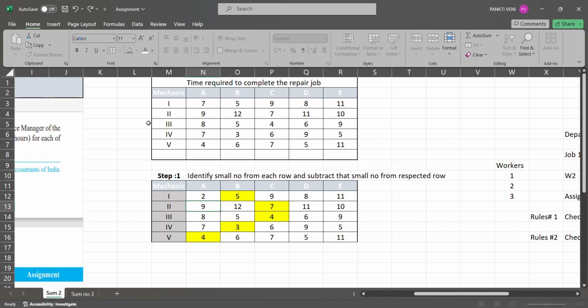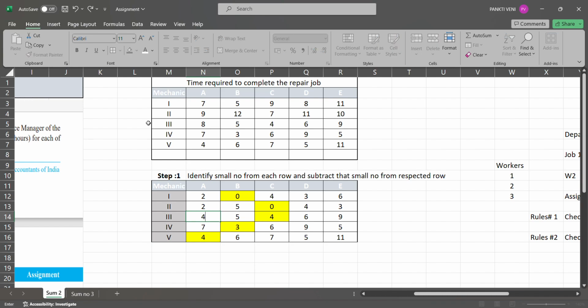So 7 minus 5, 2, 5 minus 5, 0, 9 minus 5, 4, 8 minus 5, 3, 11 minus 5. Then 9 minus 7, 2, 12 minus 7, 5, 7 minus 7, 0, 11 minus 7, 4, 10 minus 7, 3.